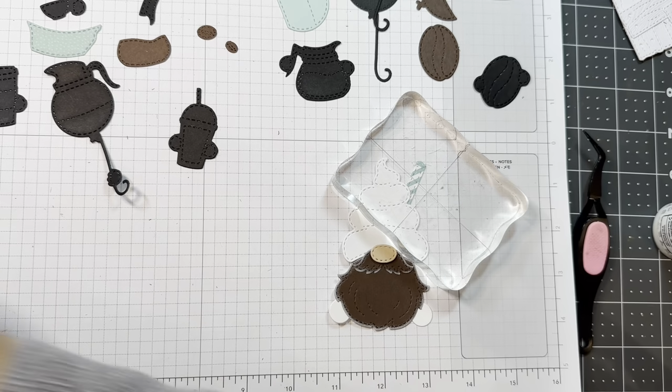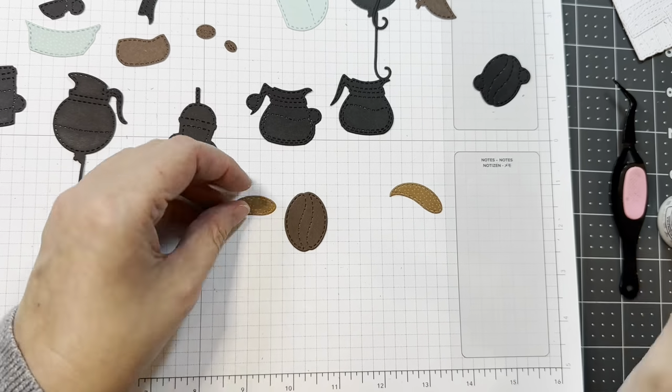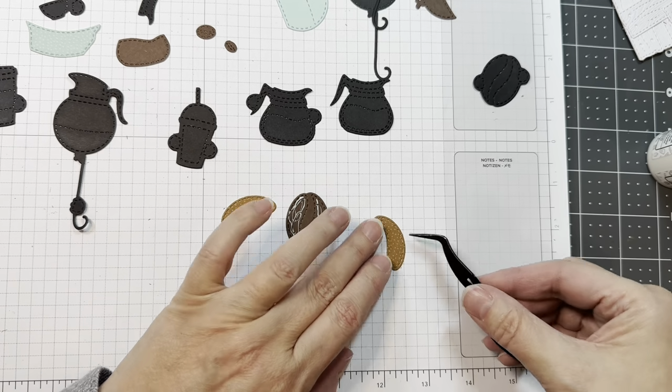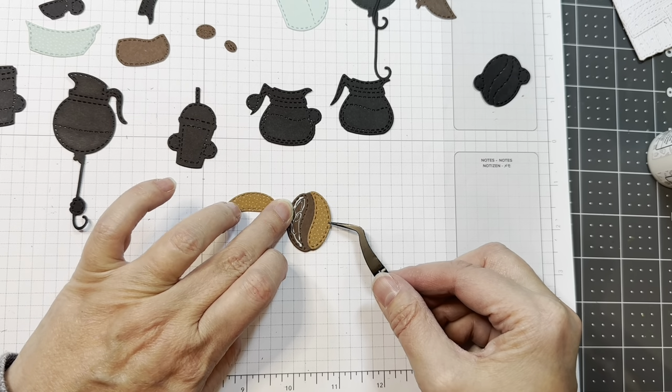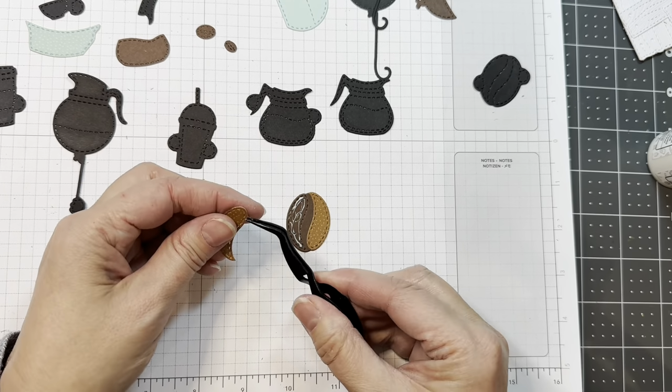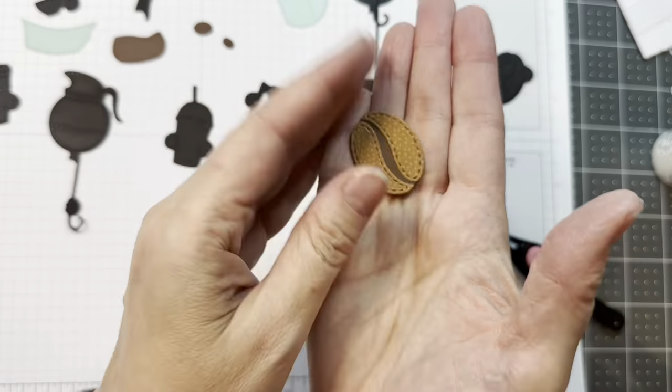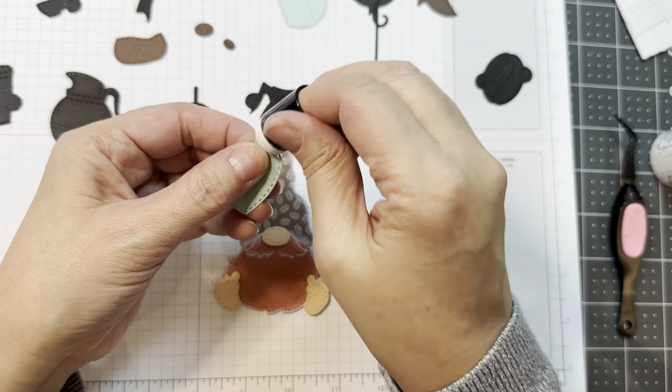So I do weight it down in between just to make sure it dries nice and flat. So now I'm going to put together this super cute little coffee bean, cut out of dark chocolate cardstock from Paper Tray Ink. And then that is rainbow petite prints in the candy stripe and sprinkles. And I use the sprinkle side with a brown. And there you go. There's your coffee bean. I do weight that down.